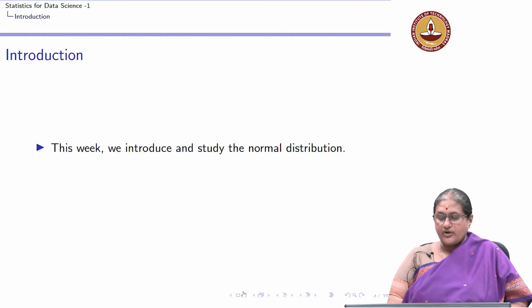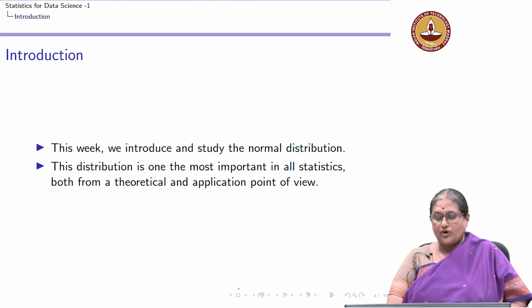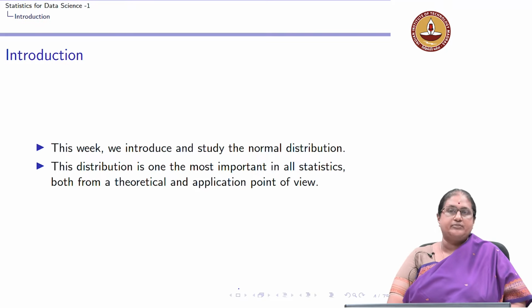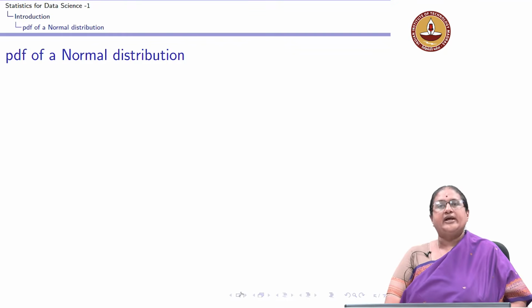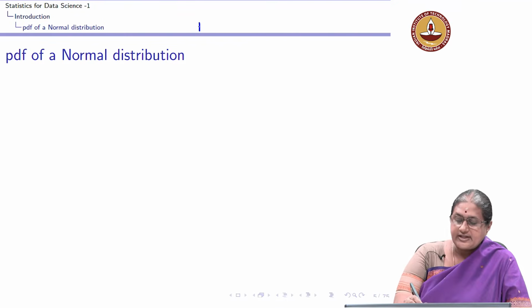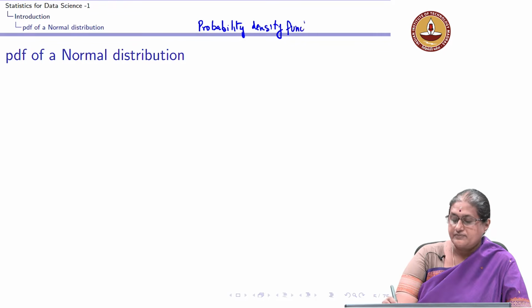Here we are going to introduce and study the normal distribution, which is by far the most important in all of statistics, at least in a beginner's statistics course. You need to understand this normal distribution both from a theoretical and application point of view. So, what is the PDF, or the probability density function, of a normal distribution?